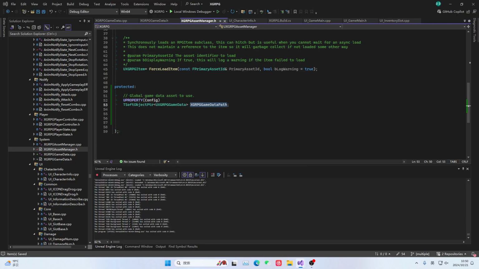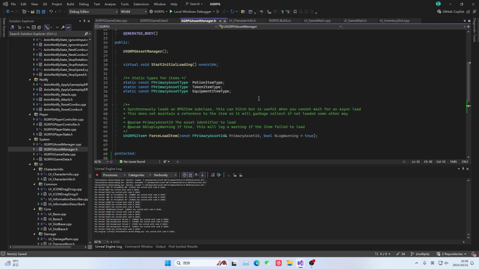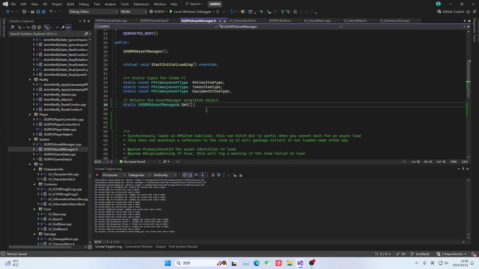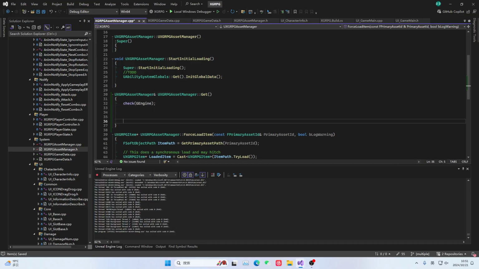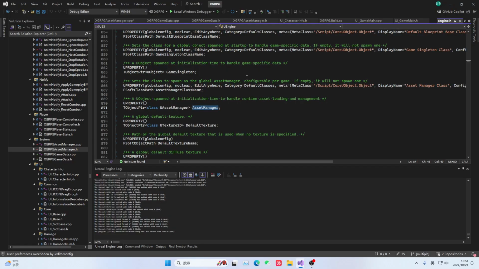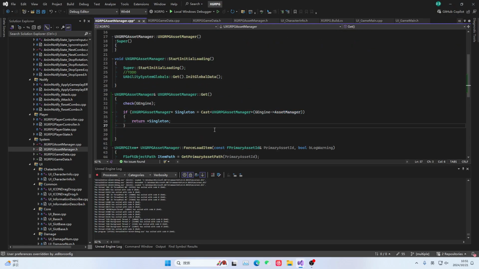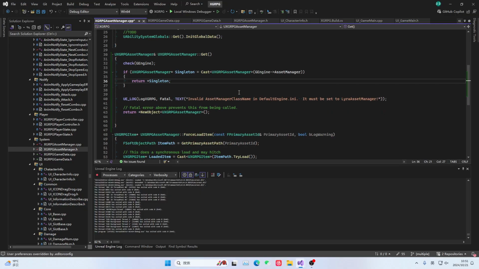So how do we do it? We write it here. We should have a Get method. We don't have a Get method yet. Let's write the Get method in this position. That is, we can get our singleton. Because it is a singleton, how do we get the singleton? Let's create it. First, our engine must exist. Because this thing is obtained through the engine configuration, we directly go to the engine to get our asset manager. You can see that this is the engine class. Here are some configurations. We just need to get this singleton.